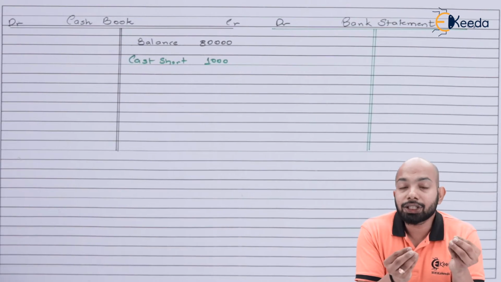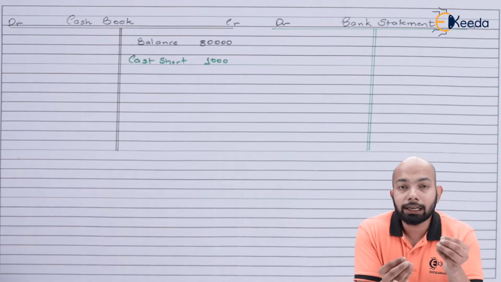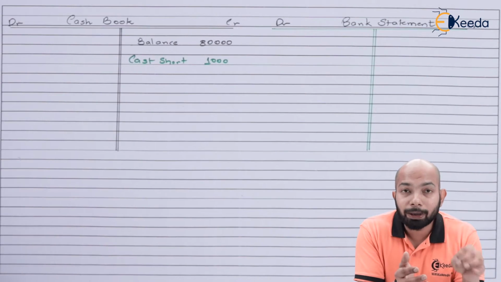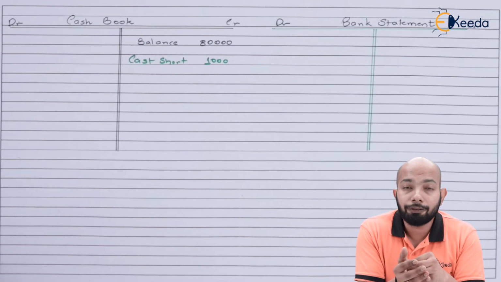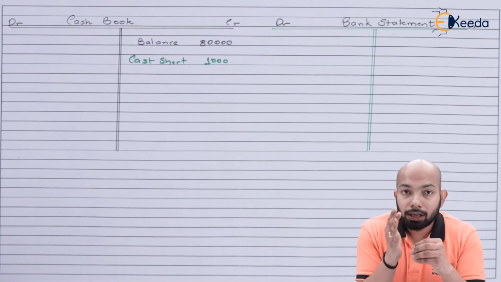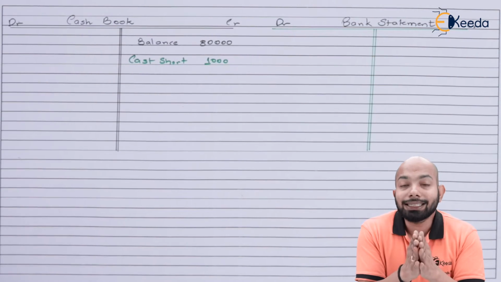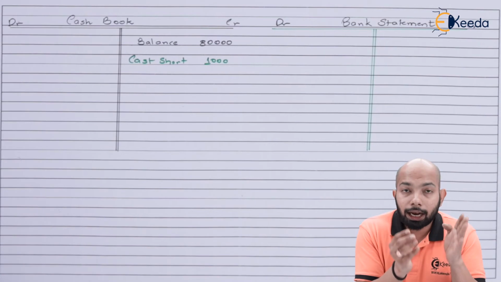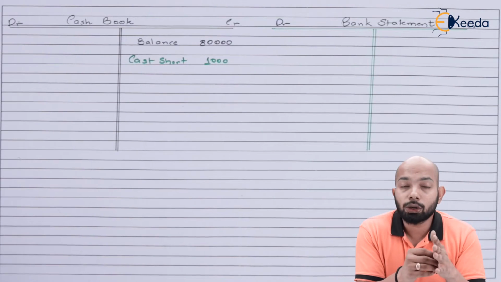So basically, in the discussion that we had earlier about omissions and errors, this illustration, or this adjustment, is an example of omission of an entry into the cash book. Because this entry first reflects in the passbook, there is no trace of it in the cash book, and to find a trace of it in the cash book, we have to record this transaction here.